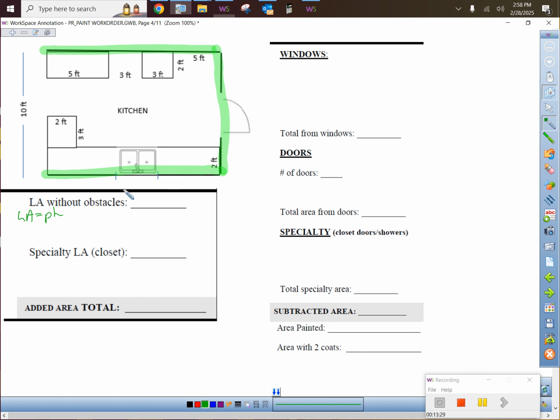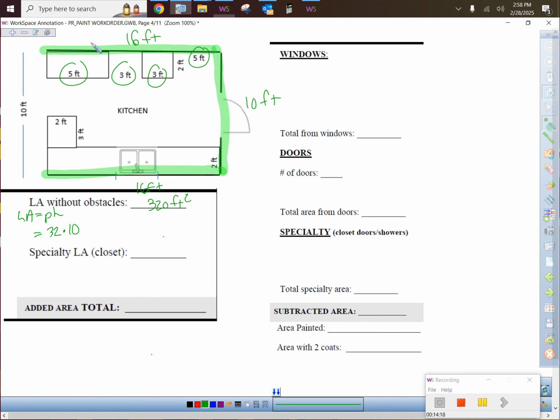I don't know the total length on either one of these. I can find them by adding all this stuff up, but don't make me or your teacher add all those up. 5 plus 3 plus 3 plus 5 is 16 feet. It's not that it's hard, it's just one extra step. Make it easy for someone to look at. So 16, this is 10 feet, and this is another 16 feet right here. So remember, I don't need to add that. That doesn't count, right? So I'm just going to add those up right there, and that is 32 feet.